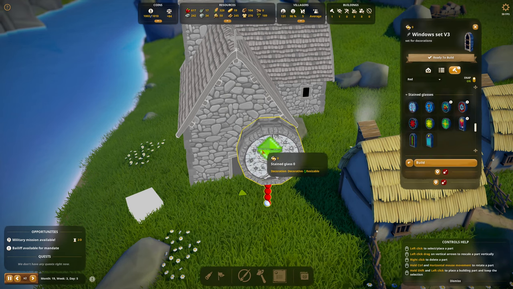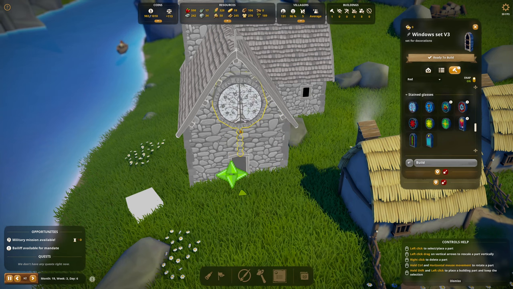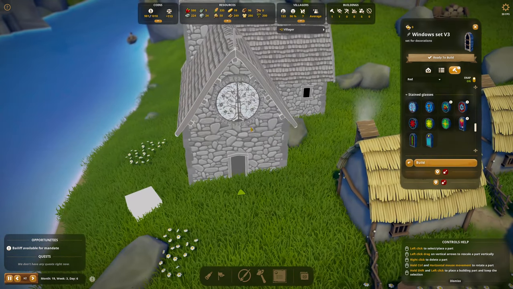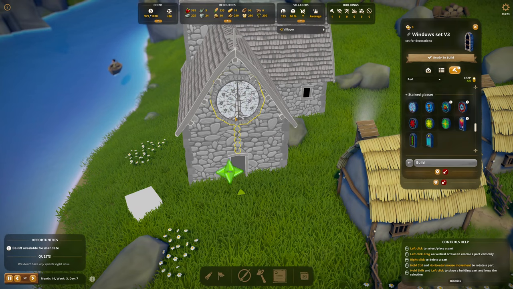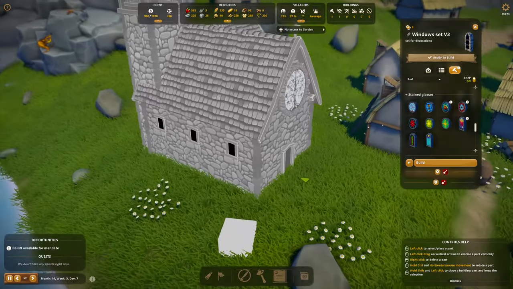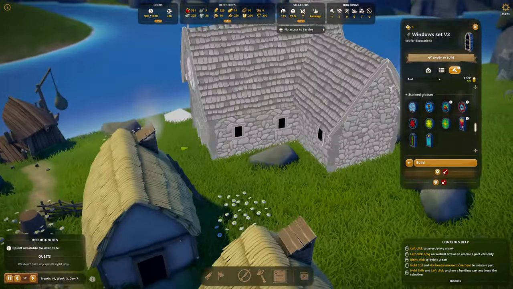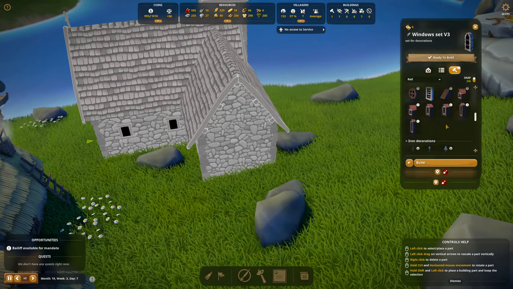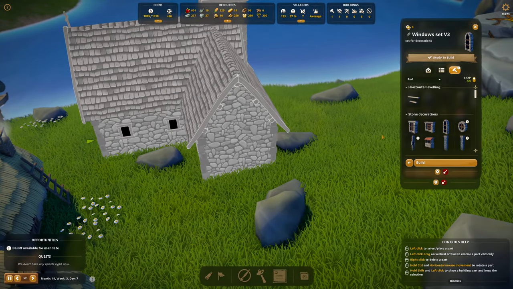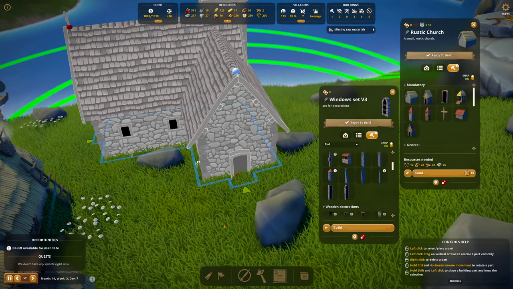Now, the nice thing about these windows is that they have this way to raise them up and down. And then I can stick them here. I'm back a little bit more. No access to service. Don't worry about it. I'm working on it. That looks pretty good. I'm going to put another door over here. Wrong one. I'm going to put another door here.